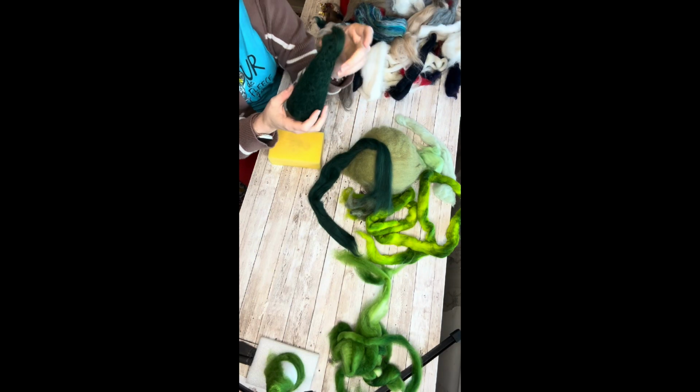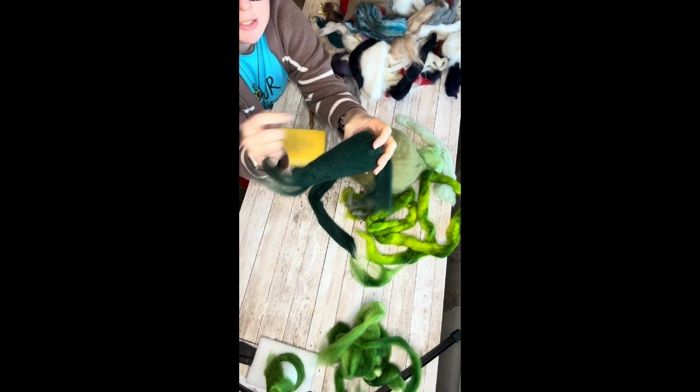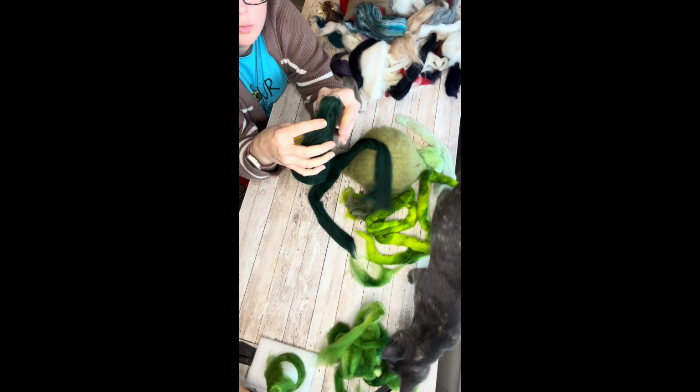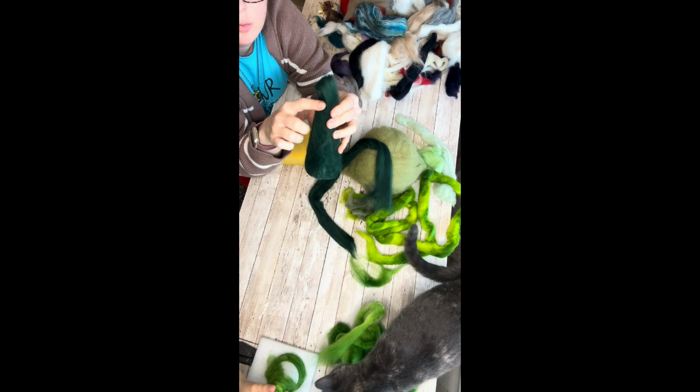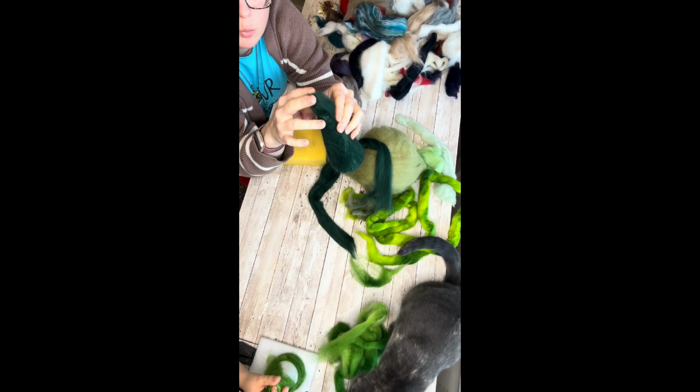So we have our first layer on our trees. I'll have to go back and do a little bit more on the bottom, but I'm primarily focusing on the sides of the tree. What I did was I would take a strip and lay it across, and then I would leave this little tassel-y bit up top for each of the strips, because we are going to come back now and turn this into a little bit more of a pointy cone. And since the top of this was originally flat, we're going to have to build up that peak in wool.